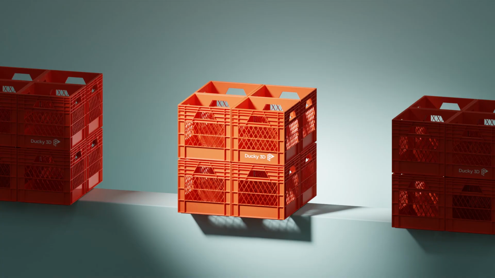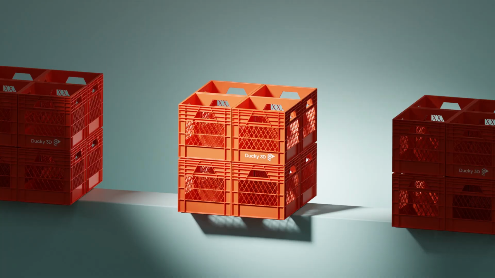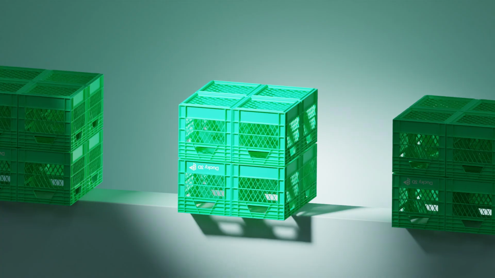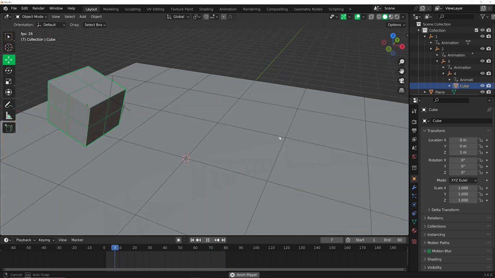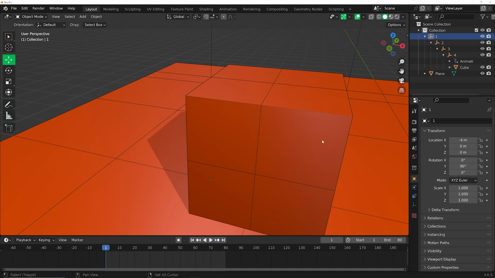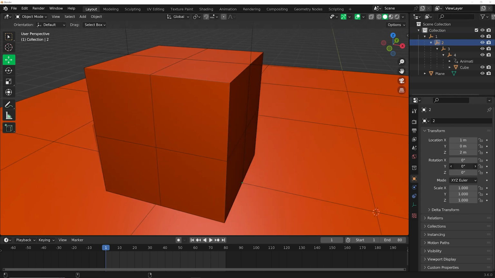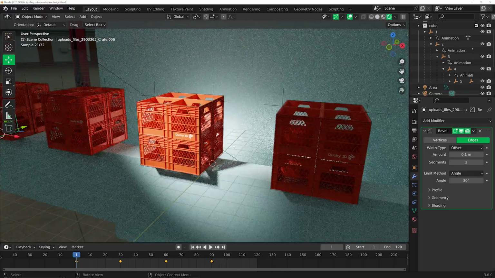So today we're going to be creating a rolling cube animation, and this is kind of difficult because in order to make something look like it's rolling on its corners, you have to essentially take your anchor points and move them. But in this case, we're almost going to be creating new anchor points, a lot of them on one object, so it looks like it's actually rotating and rolling on those corners. And so that's what we're going to be creating in this animation today.